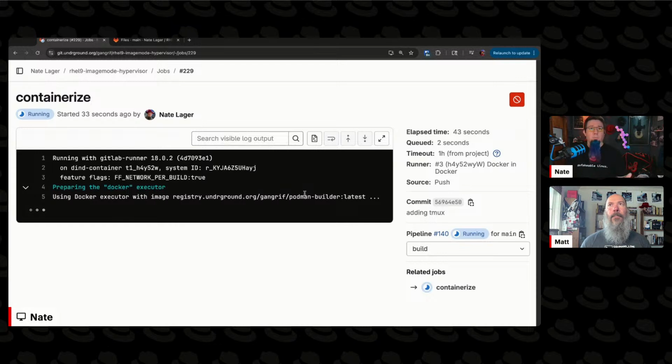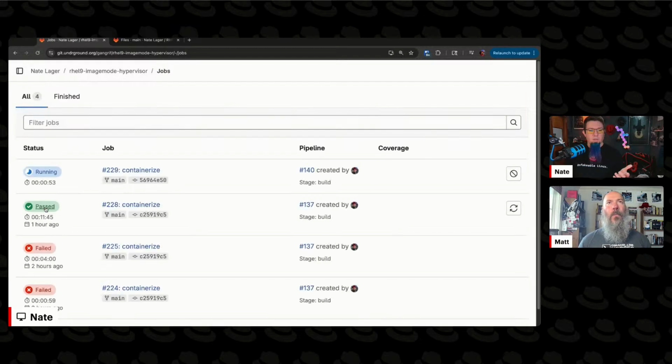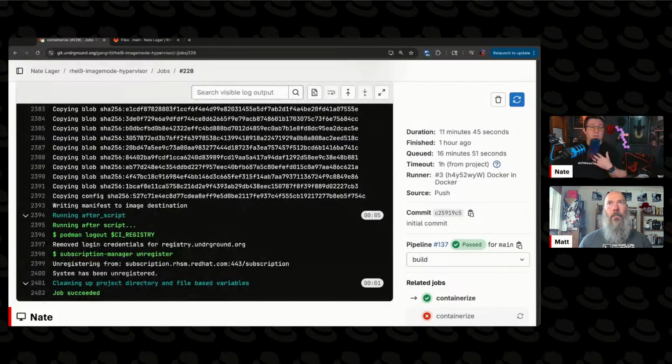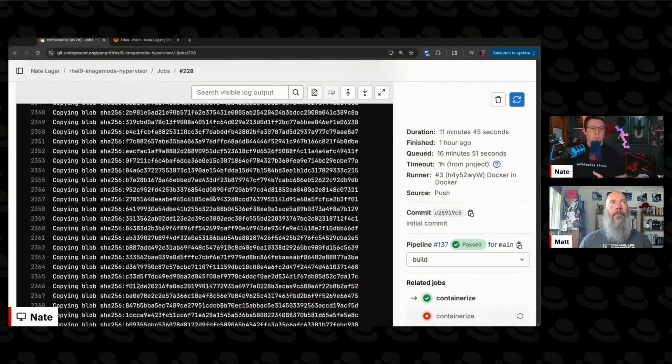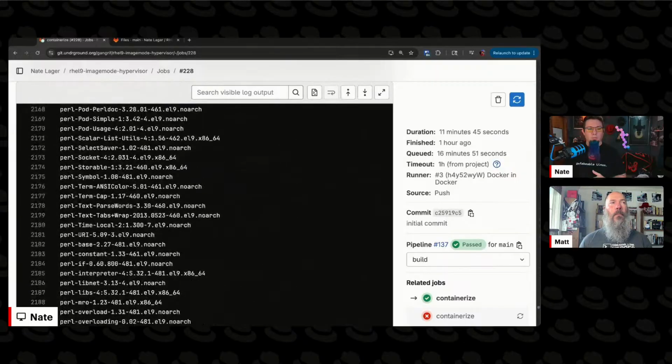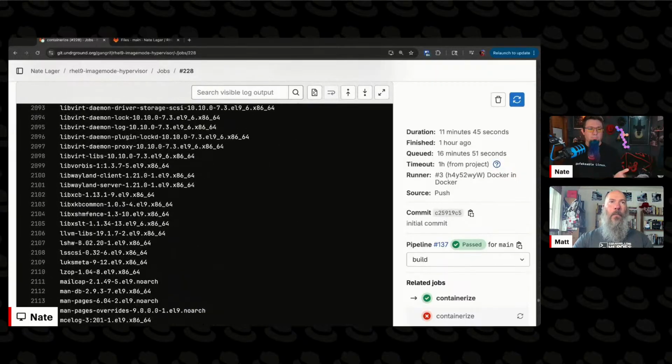Now, I'm not going to sit here and make you watch the whole process here, but what this will do is it'll go through and execute all the steps of that CI file that I showed you earlier. Let's go back to jobs and show you the last one that I did. Now you can add unit tests in here too, which I haven't really tinkered with, but you could do something like start the container and test to make sure something has worked properly, right? Let me get back to the top here. But you can see here, this was the last job that ran.